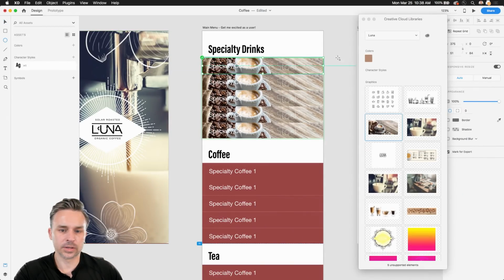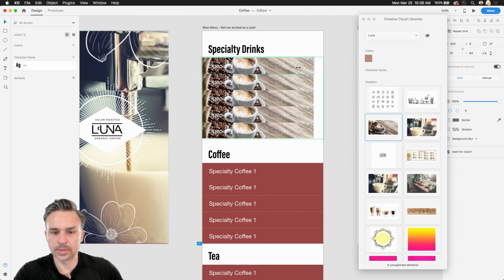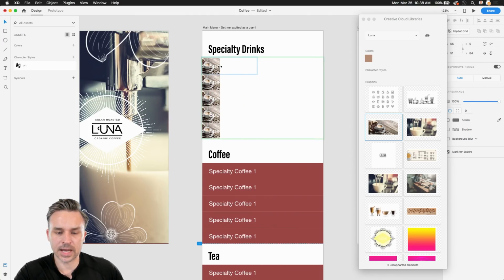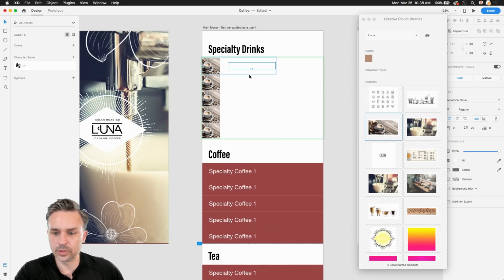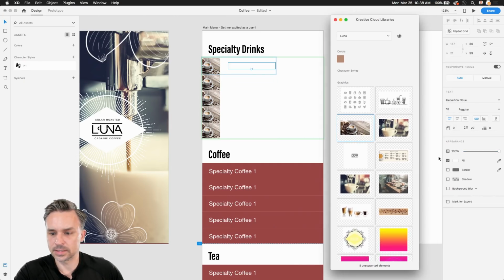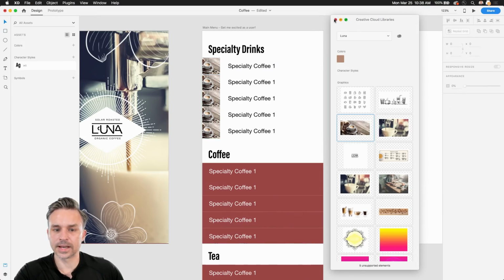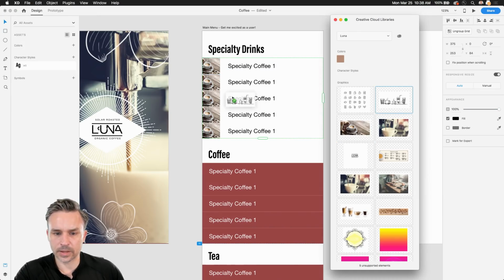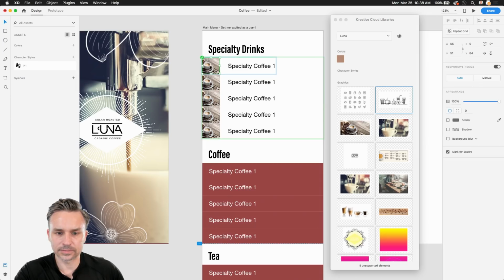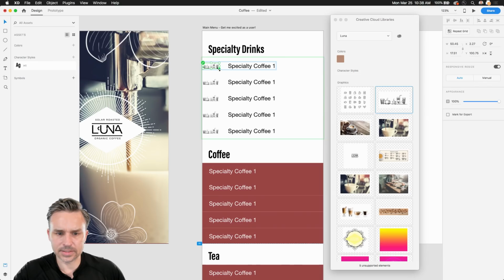Or I can drag out. I can make this different in some way. Maybe it is just a little icon off to the side like that. And maybe this is moved over and it is a darker color, something like that. But I'm going to be working on this, by the way. Let's drop this one in there. Wait for it. There it is.